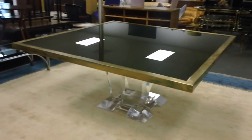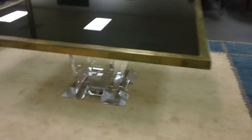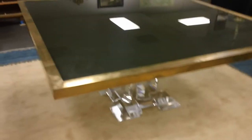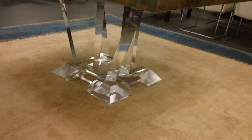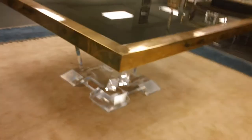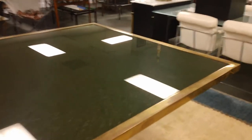Today I am showing you a very unusual, unique, and incredible dining table — it could be a conference table. This is a brass-wrapped, crackled glass, and lucite-based dining table made by Pace within the past 20 years for a Rumson, New Jersey executive. The tabletop is layers of crackled glass, which gives it the appearance of a million stars reflecting on a tabletop.